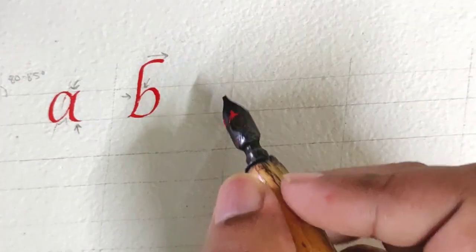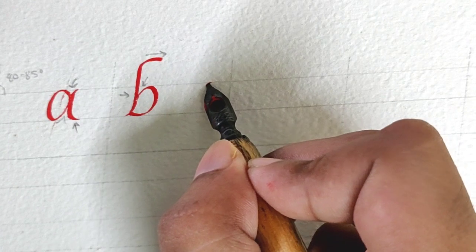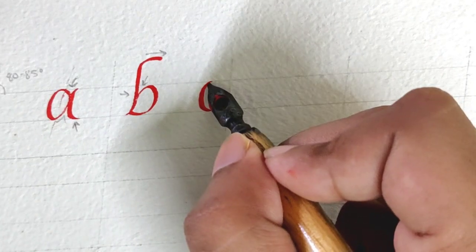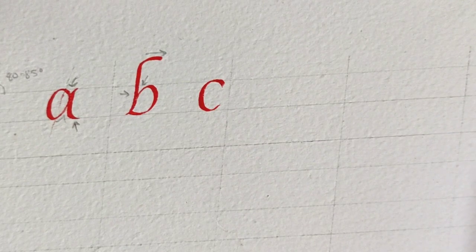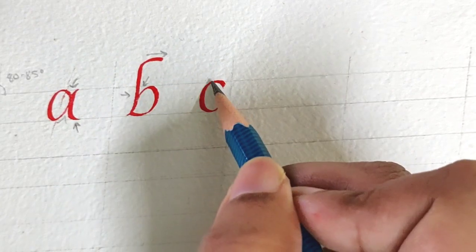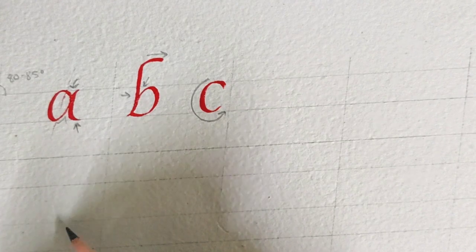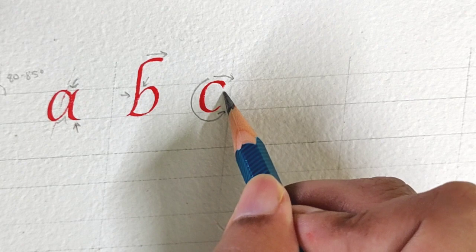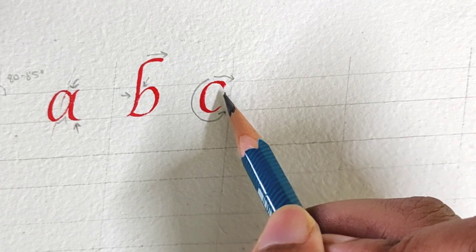Now the third letter C. This is much easier, just a half arch. So this is the first stroke, and the second. So the first stroke is a half arch, and notice you have to twist your nib a bit at the end of the second stroke at this point.